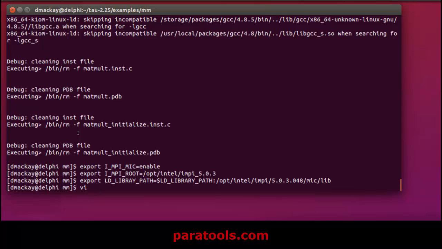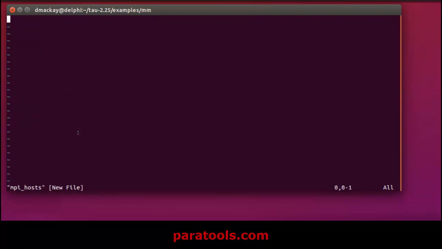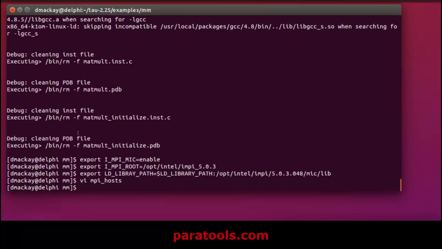I'm going to create an MPI host file. And right now I'm just going to put in it mic0. I'm just going to run on the mic card on this system. In the next example, I will run MPI ranks on the host and the Xeon Phi and collect profile performance analysis data for both, but this example is just for the Xeon Phi. So we're going to just use the Xeon Phi file here. I'm just going to run 4 MPI processes, and I'll give it the full path to my executable.